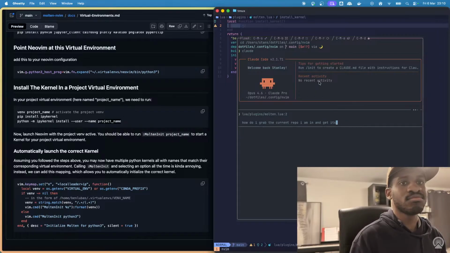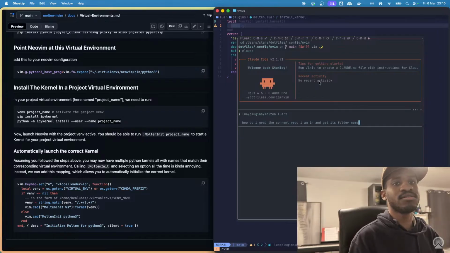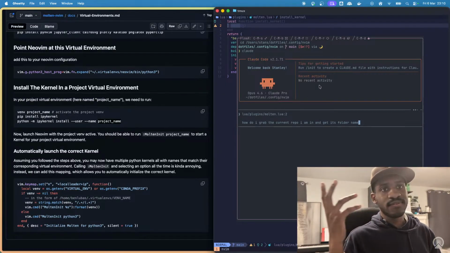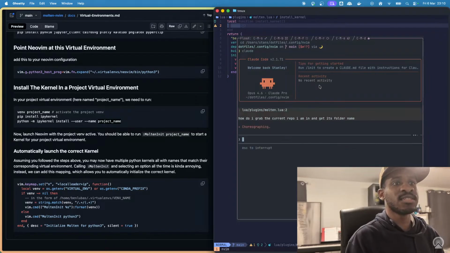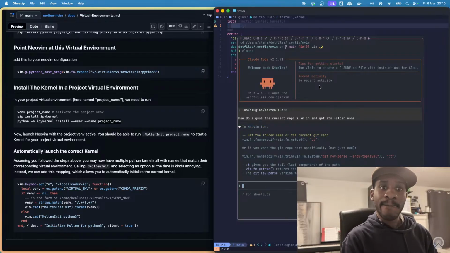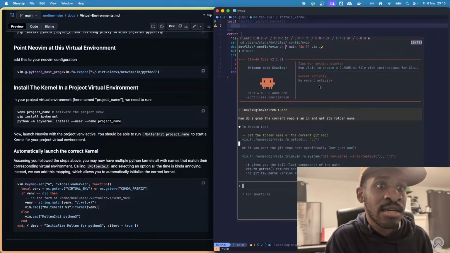I want to say project name, but you may have different clones of the same project, which will mess things up. We don't want to assign them to the same thing. Let's see. Get the folder name of the current Git repo. Get current working directory. Oh yeah, perfect. Thank you.